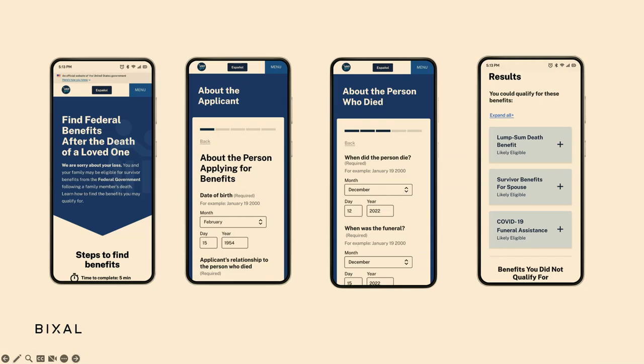So I'll just walk you through very quickly how the Benefit Finder tool works from the user's experience. So the tool basically guides users through a process of answering a short set of questions about their individual circumstances. Each of those questions are tied to key eligibility criteria for a range of federal benefit programs across multiple different government agencies. Based on the answers to those questions, this fourth image on the right here, users end up with a list of potential federal benefits that they are most likely eligible for and that would be relevant to them based on the life event for which the Benefit Finder is serving. From there, users can browse through those results and choose to follow the benefits that are most relevant to them and will then be guided directly to the agency that provides that benefit. Next slide.